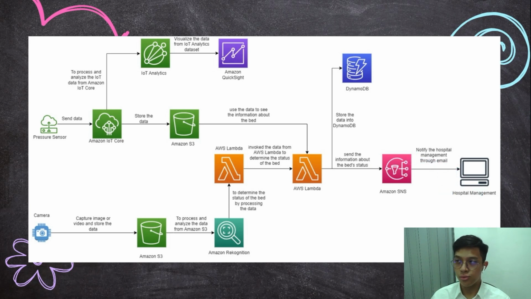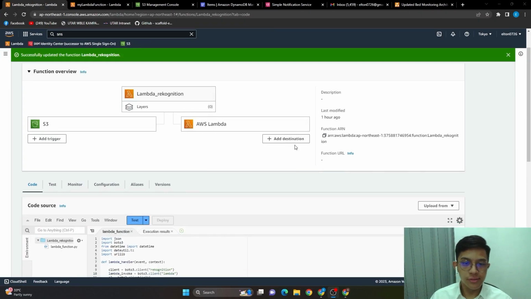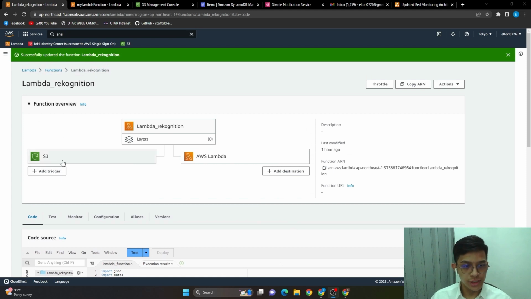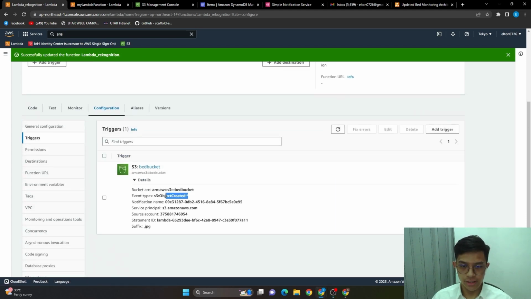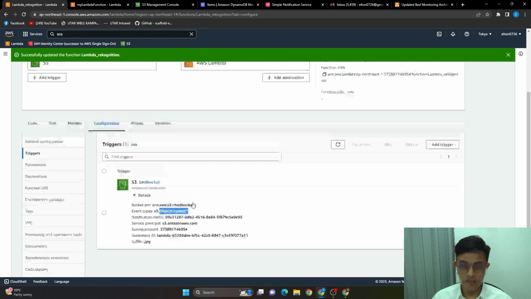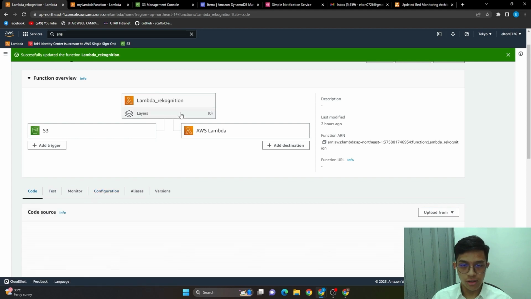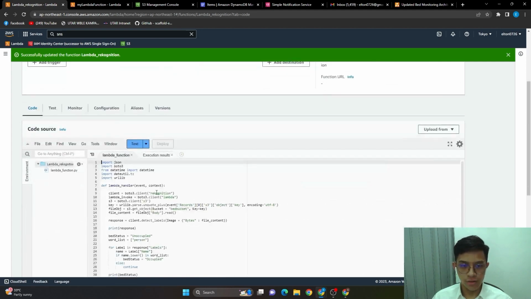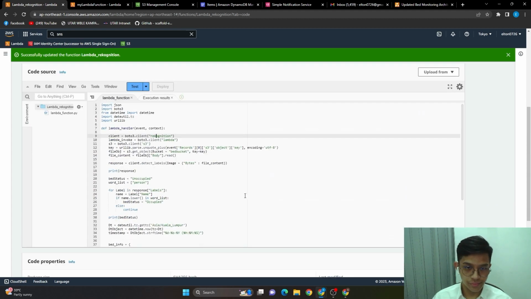And now I'm going to present the Lambda function. Now we are on the management console, and we can see that we have a trigger object, which is the S3 bucket. When there is a new object uploaded to the S3 bucket, it will trigger this Lambda function called lambda recognition. Once the Lambda function is triggered, it will run the code written here. After the code is done, it will go to the destination, which is our second function.